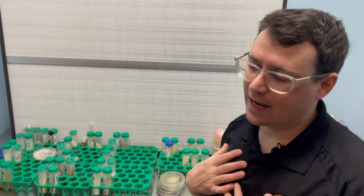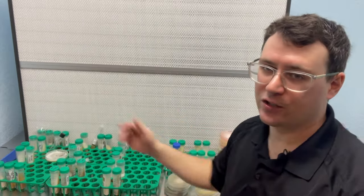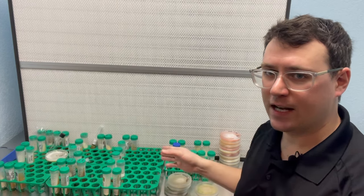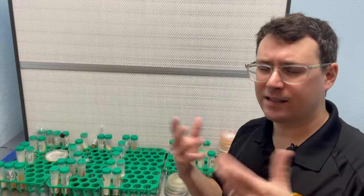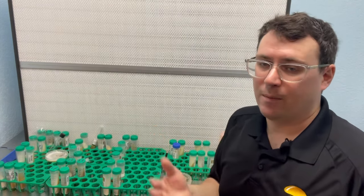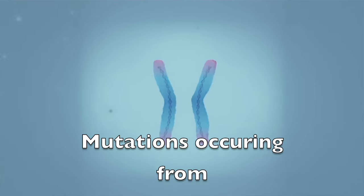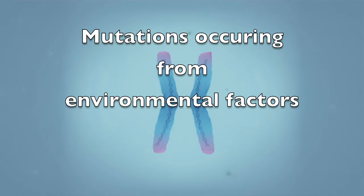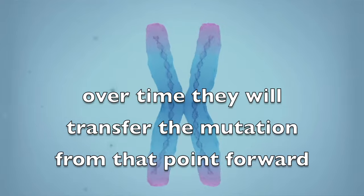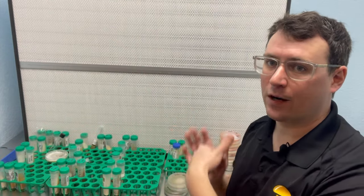Now, my personal take on this is that I believe that it varies from strain to strain. So my blue oyster culture, I believe, is very rigorous and it seems to hold up well to many, many transfers. But the lion's mane, however, could start to develop these weird mutations or malformations that might be from transferring that mycelium over and over. So the idea is that as the genes replicate, it could acquire different mutations, the telomeres could degrade over time, and some of that genetic material might get lost on the petri dish or transferring from different grains to grains.